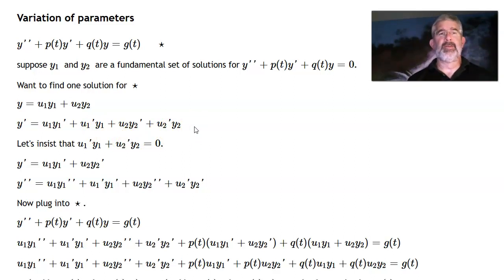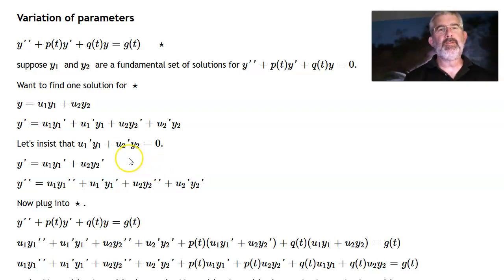This may seem like, whoa, someone was clever. Someone back in history said, hey, this would be a good thing to do. I don't need every single solution to this thing. I just need one, and then I can add on the homogeneous general solution. I've got the general solution to that. So I'm putting more restrictions on than maybe I need, but it's going to turn out to help me in the end.